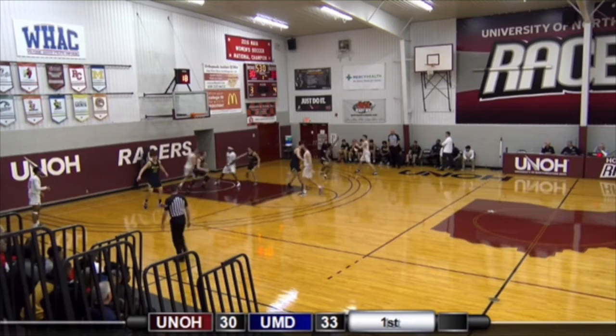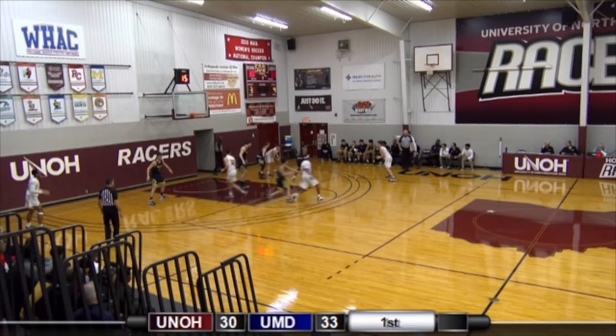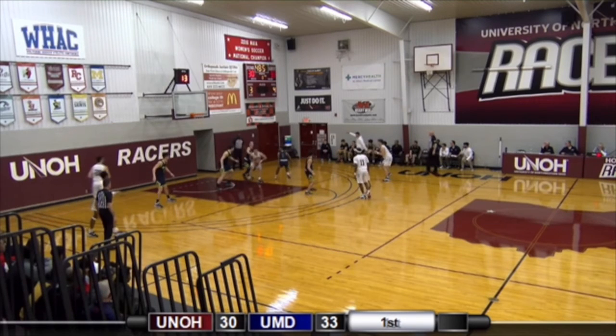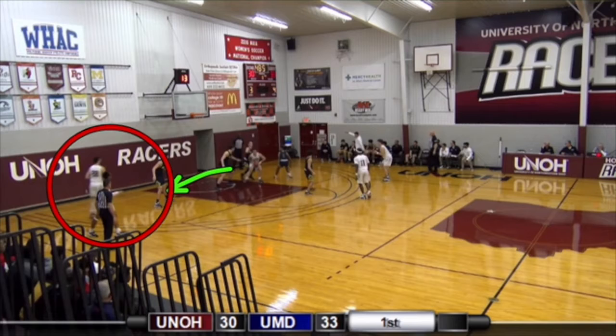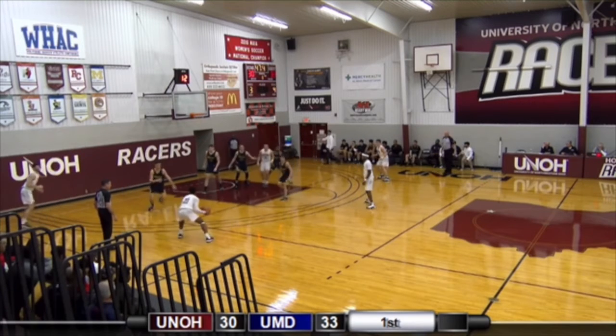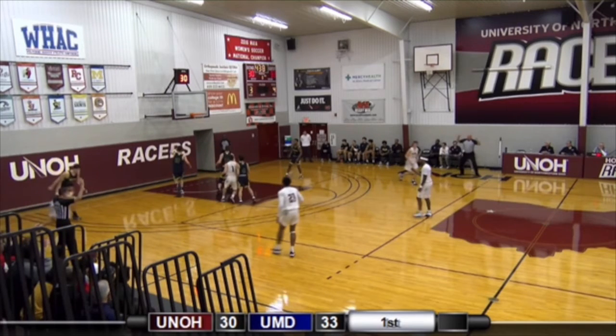So I have no idea what Jason G's doing here. Elwood does a great job dropping, right? He's halfway. Okay, ball's on the ground. You're able to dig, get that dribble picked up. Why is Jason G helping here? I mean, Latz is guarding the post just fine. Jason G should be out here. His man is all the way over here. The post dig came from where it was supposed to, which was right here. But again, Jason G's just helping for absolutely no reason. So now you just open up the three-point line for absolutely no reason, and it leads to a 3.